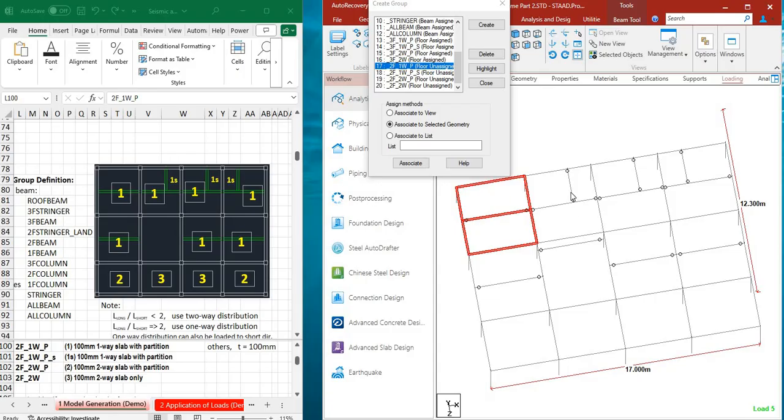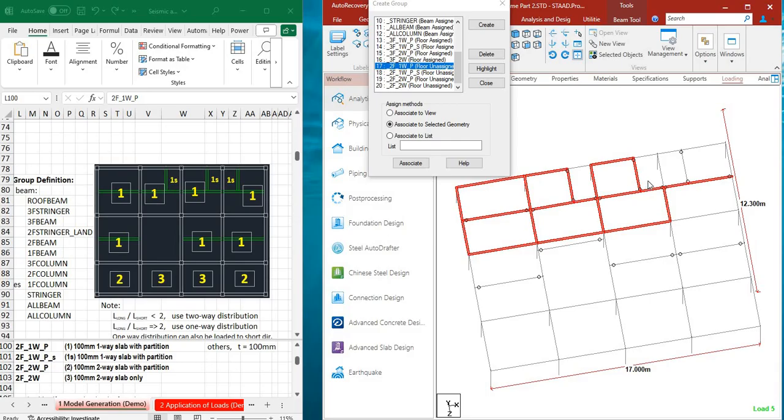Ganon din dito. Wag mong isasali yung 1S dyan. Okay? Then, dito tayo. Yan, 1. Tsaka ito, 1. So, while selecting, nakapress yung control key sa keyboard ko. Yan. Okay? So, ito yon yung slab number 1.